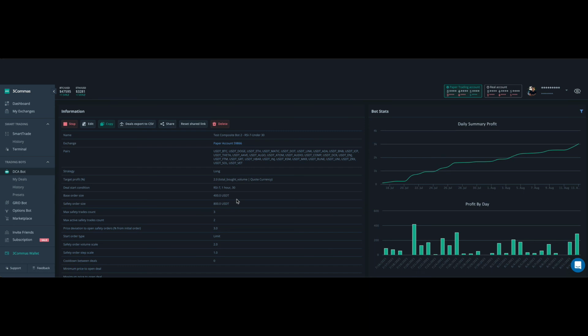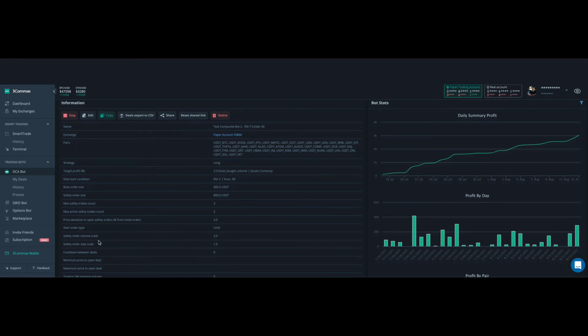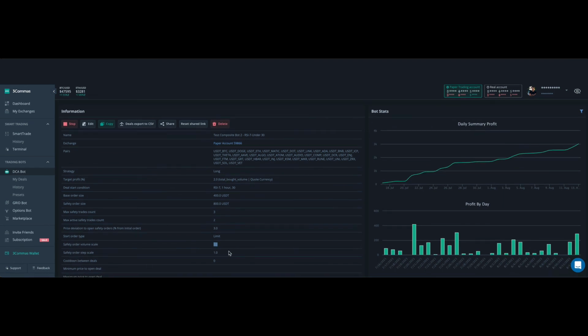Either that, or in addition to that, have a bigger or a wider take profit than just simply the 2% that I had right here. I could easily have put this to 10% or even 20%, and they all would have gotten hit using this strategy. So I'm going to change this up a little bit, and I'm going to put this at 1,000 and 2,000 with a safety order volume scale of 2.5, and I'm going to change the percent take profit from 2% up to 10% and see how that does.